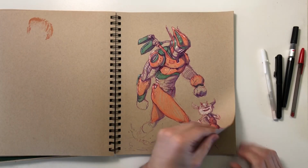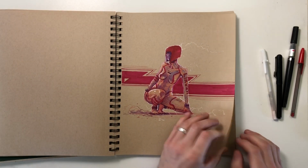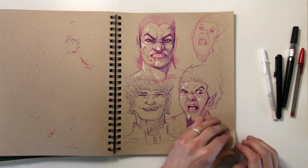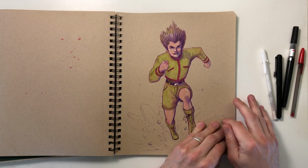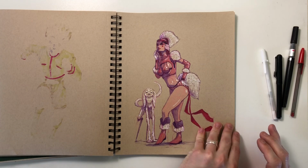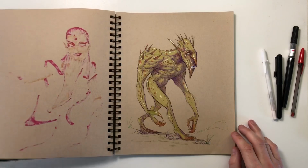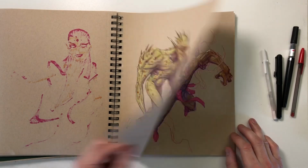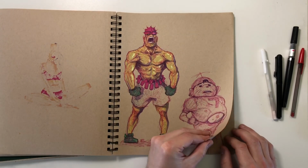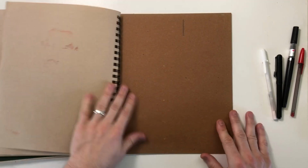Random sketch page. Of a whole guy. Monsters. Speed Girl, which is kind of cool. Random face sketches. This was my version of Hunter x Hunter. Can't think of his name right now, but has an older version. It's okay. Weird characters, future sci-fi characters, maybe. That's random. Alien concept. Fantasy. Monster guys, just a random guy. So that's it for that sketchbook.